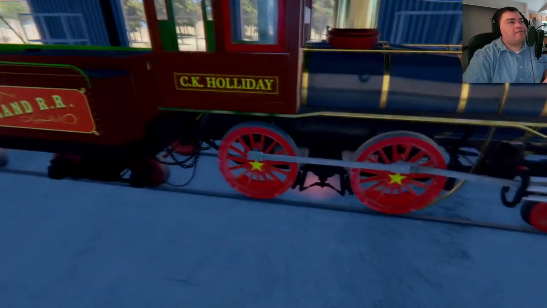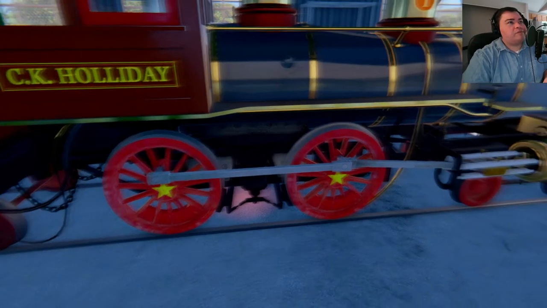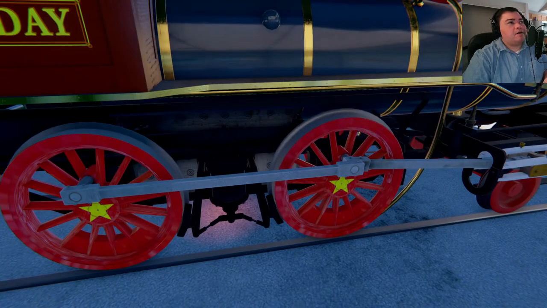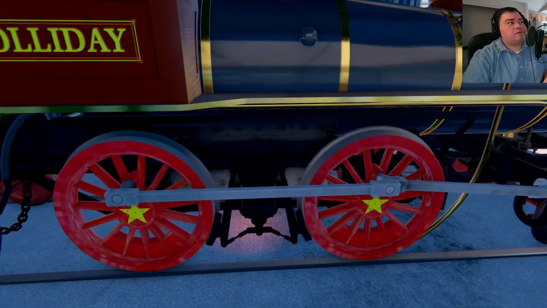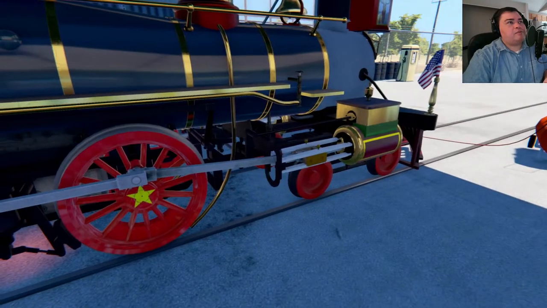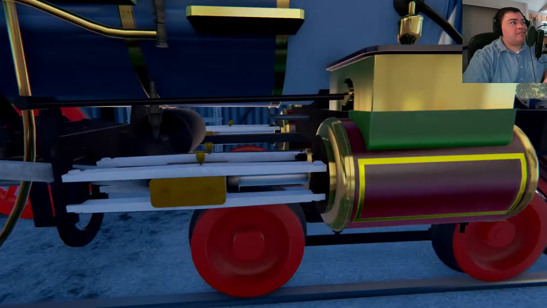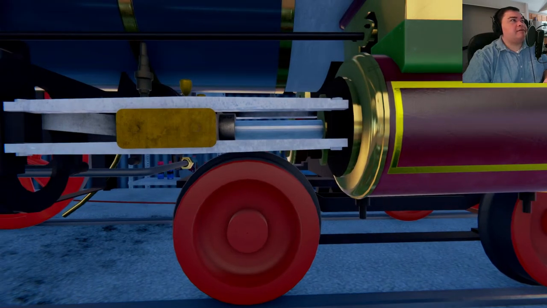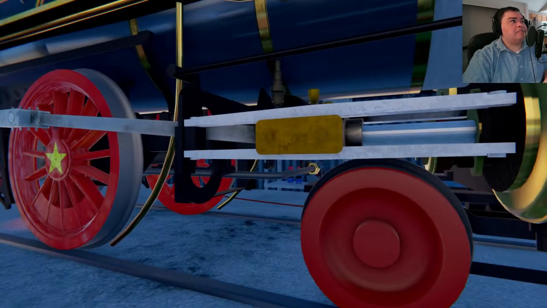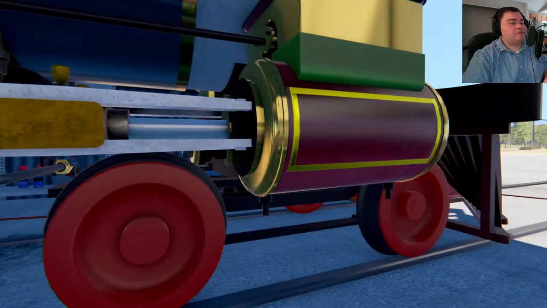And then you have the drivers. That's what these wheels are called, because they are the driving force of the locomotive. The drivers are hooked up with these connecting rods, but they're also called driving rods. And the driving rods are connected to the cylinder piston, or the piston rod. The piston rod is right there in the center. It's hooked up to that brass bearing. And then that goes in and out of the cylinder.